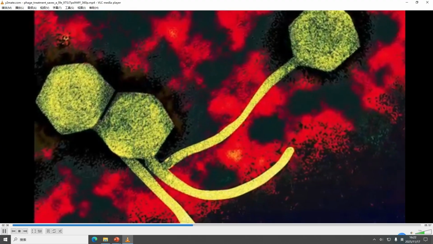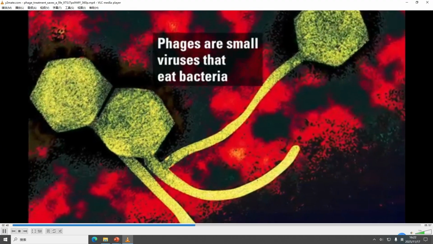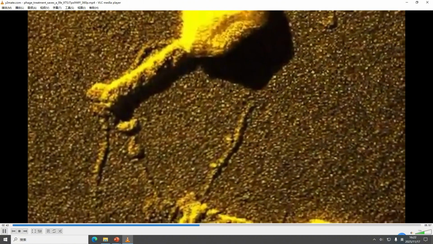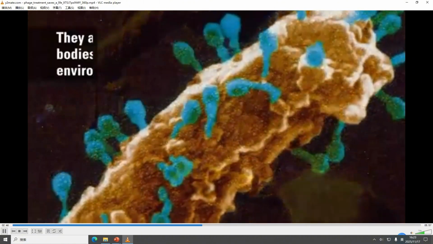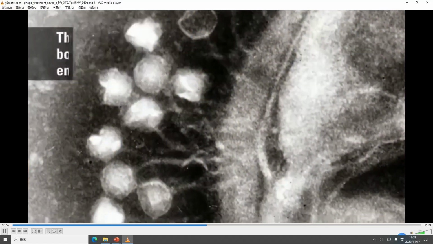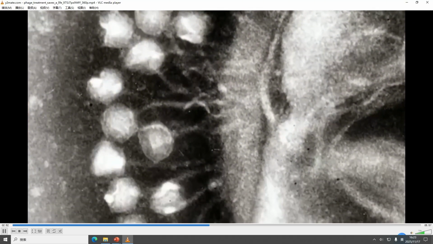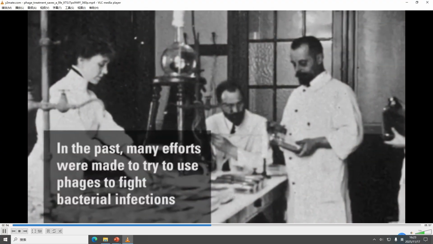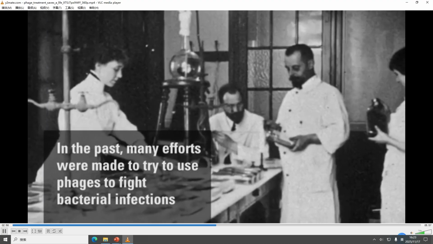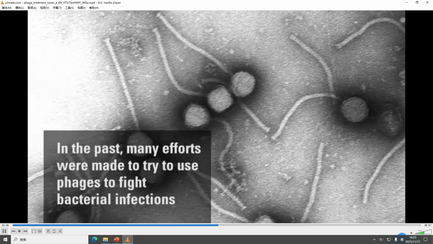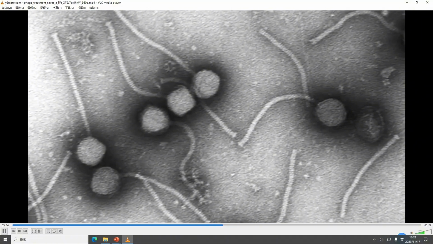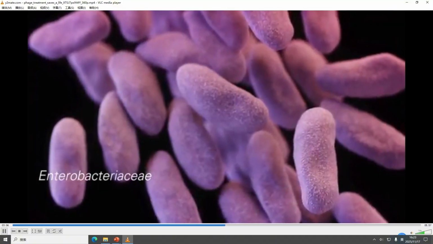What they literally mean are bacteria, phage. They eat bacteria. These are small viruses that are ubiquitous. We're loaded with bacteriophage, and on any given day there's a dance going on in our GI tracts of bacteriophage attacking bacteria. In the early part of the 20th century, there were a lot of efforts in France and what became the former Soviet Union to use these organisms as therapeutic agents in people with difficult to treat infections.